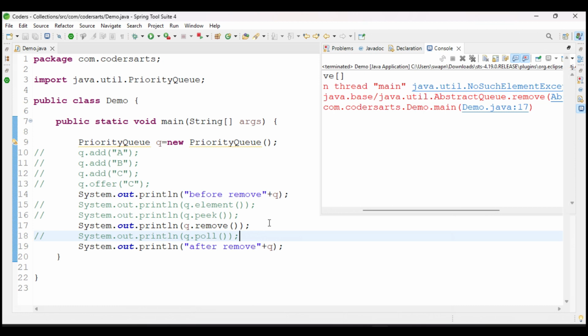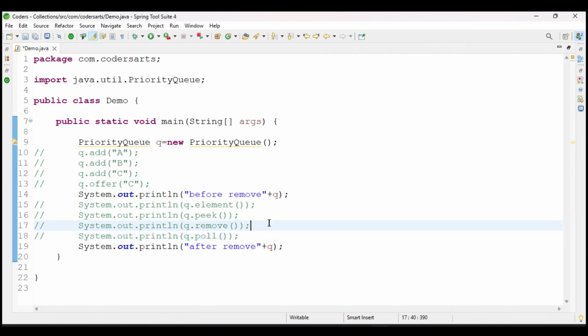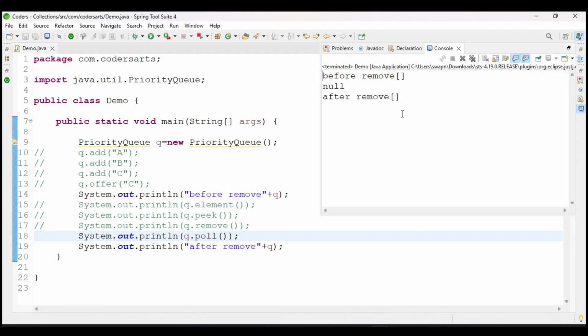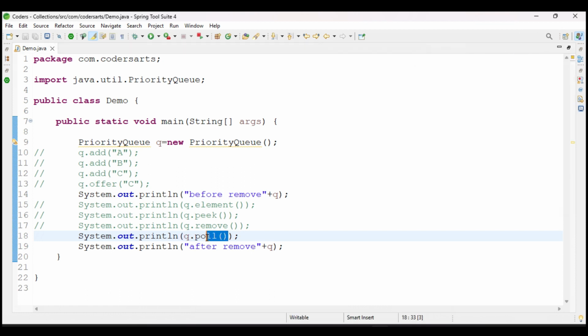And if I use the poll method, it directly gives null. The only difference is this. So I'm getting null value directly because poll returns the null value and the remove method will return the exception whenever the element is not present in the priority queue.